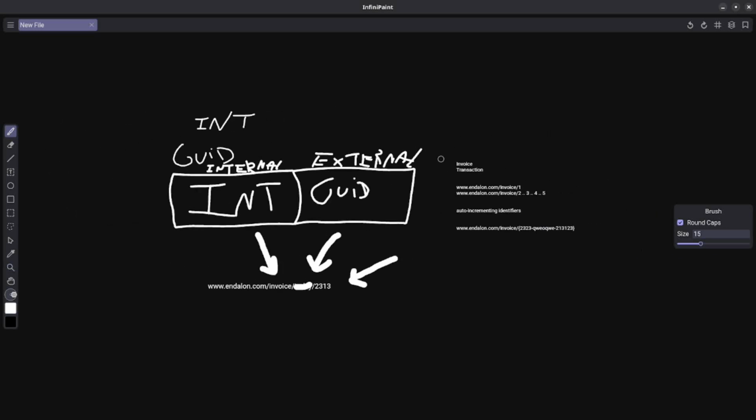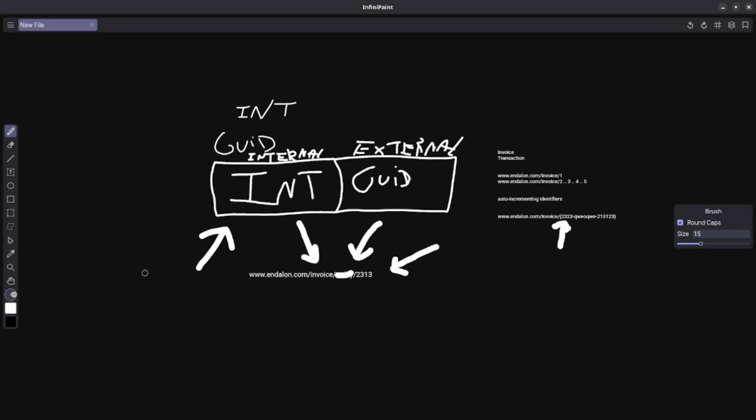Now, when you use this system, if you want to expose information from your database to the public and you want the public, including your administrators, to modify it, use an external GUID and internally transform that into the internal key. So now you remain in the optimal position of having a very fast internal database join, but having the secure aspect of never exposing any information about a particular model to the outside world. Except, of course, what's necessary.